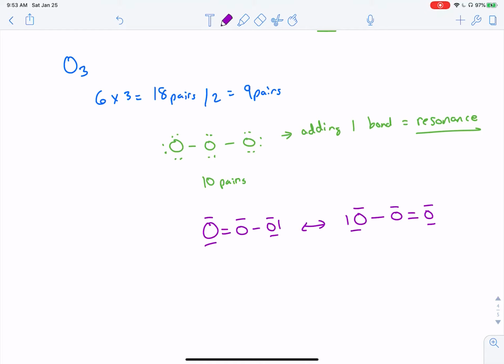Well, okay. That's a little bit different. The concept of what you're saying is that if we labeled each atom, if you flipped it, it wouldn't matter. But here, the double bond is actually on a different oxygen. So this is not a mirror image of it. Let's say this is oxygen number 1, oxygen number 2, and oxygen number 3. In this structure, oxygen 1, 2 has a bond. In this one, oxygen 2, 3 have a bond.